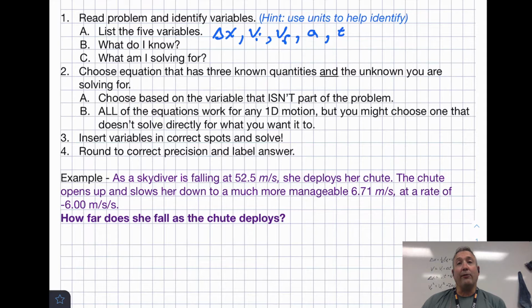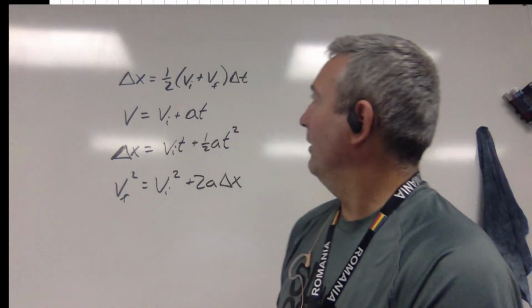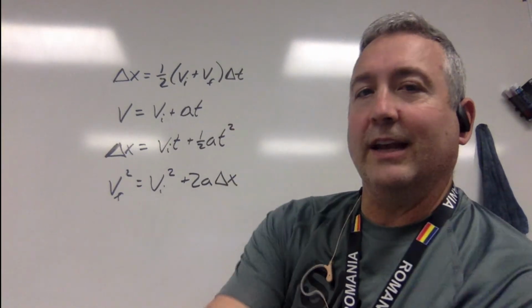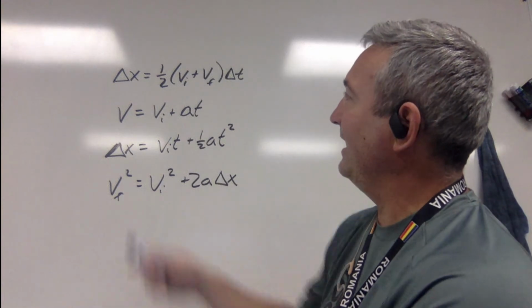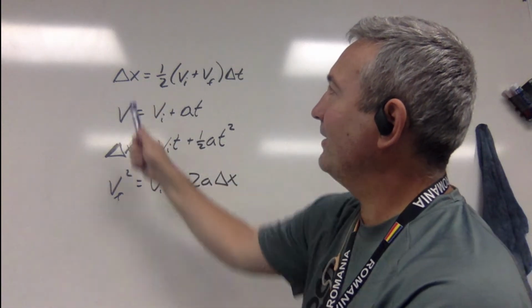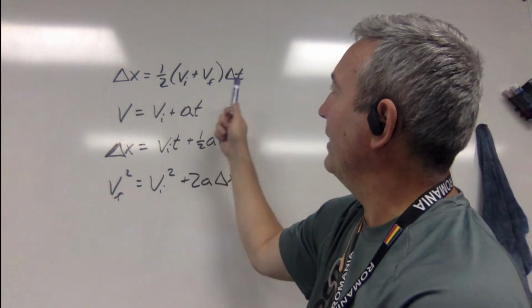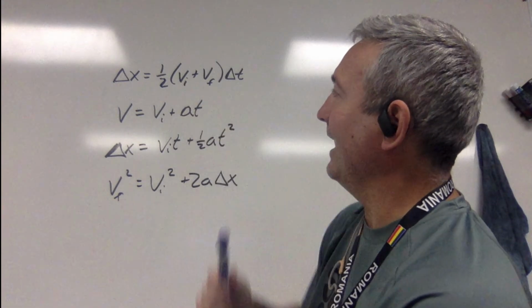Now, sometimes it might be helpful to make a diagram. You'll find that we do a diagram a lot of the time, especially in 2-dimensional motion, but sometimes 1-dimensional motion is helpful as well. So diagramming it out might help us understand what we are looking for in that case as well. So then you have to choose an equation that works to solve for what you're looking for. Now we have 4 equations right here, and each equation has a different thing that it is solving for. Now, you don't have to use this equation to solve for delta x. You can rearrange it to solve for VF or delta t or VI and so on.